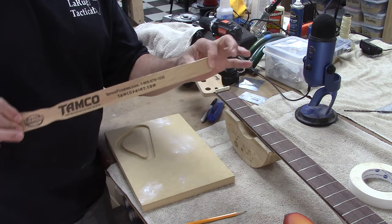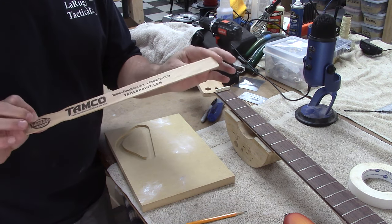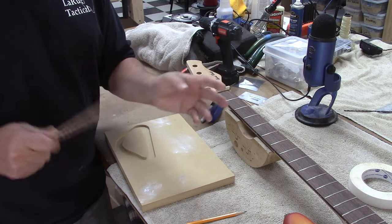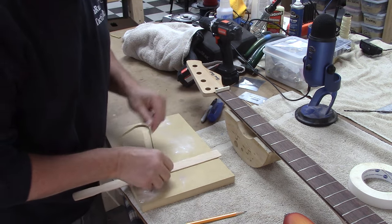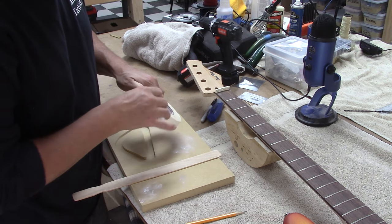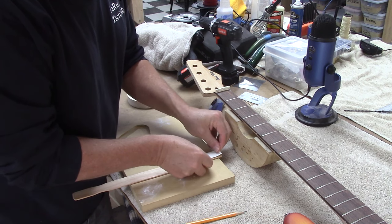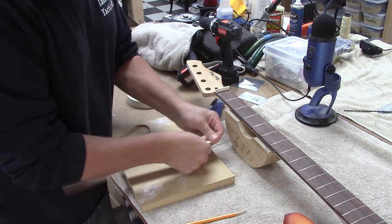I've got this paint stick. Guys, if you're not using paint sticks for all kinds of stuff around your shop, you're doing it wrong, okay? One, they're free, two, they come in really handy. All right, so what we're gonna do is I've got some double stick tape here. I'm gonna take a hunk of it and put it on my paint stick, okay?